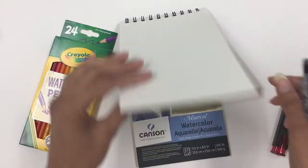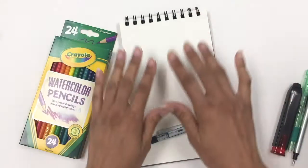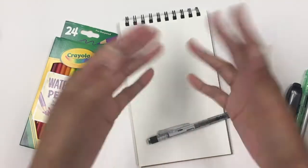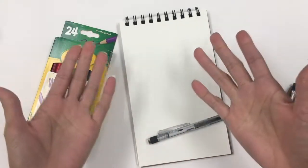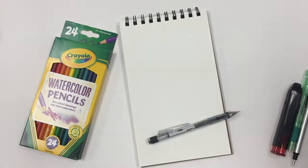I have my Canson Watercolor cold press pad here. I'm gonna make a sketch on my paper, put the pencil to the paper, and then add some water to that pencil, and then see what beautifulness we'll come up with. So let's get started, shall we?